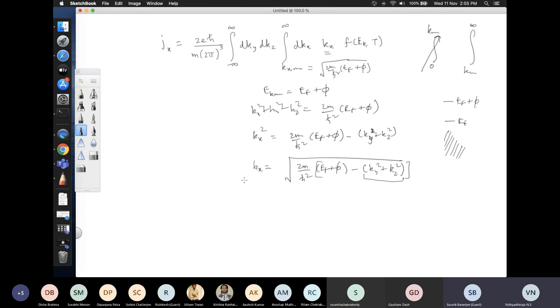I had a question related to Shumita's question. The lower limit of ky and kz is minus infinity and the lower limit of kx is kx minimum. Now if we do kx squared plus ky squared plus kz squared, then the energy should be greater than EF plus phi. But here we are thinking it is not. So can we just drop the ky or kz term? Very good. Correct. So even this limit of plus infinity, we are saying will actually take the energy beyond this occupied and unoccupied levels.